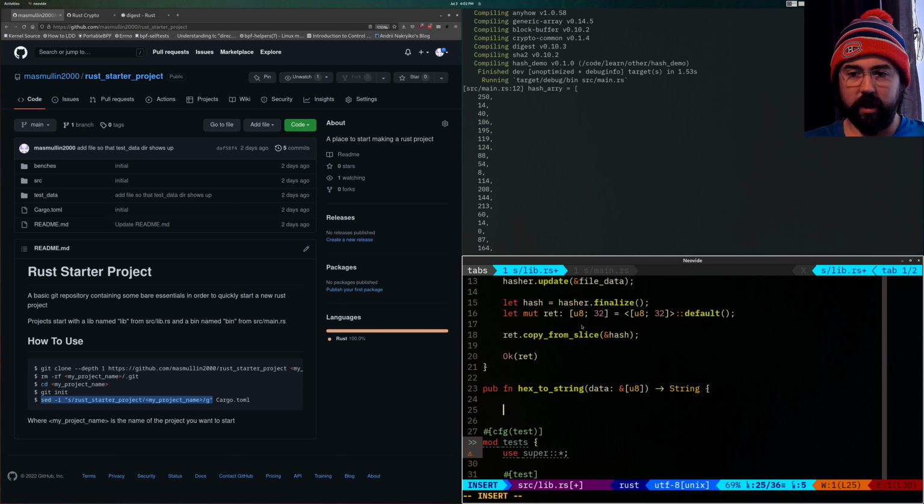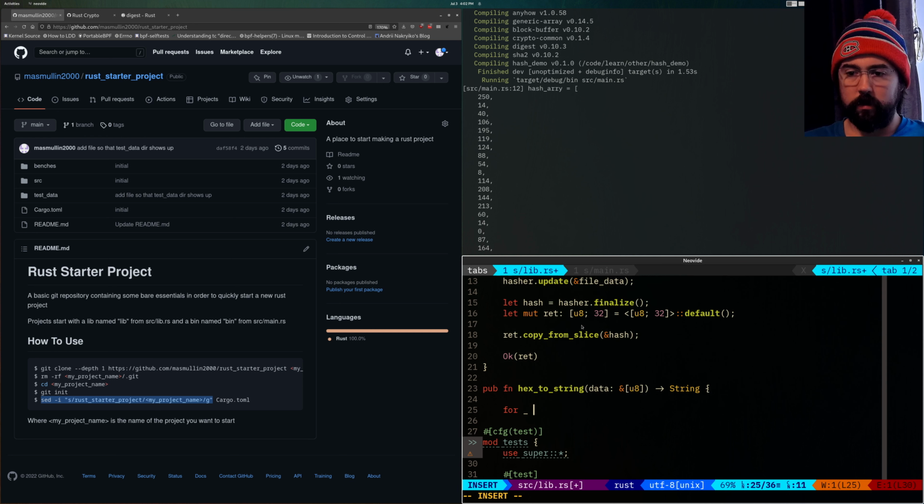And very simply, for d in data, it's going to format to a specified length hex character of that.